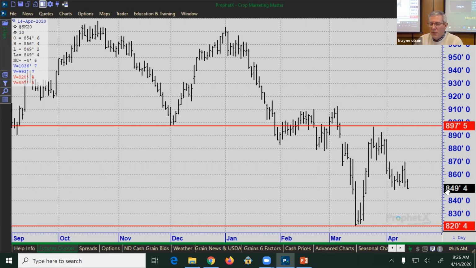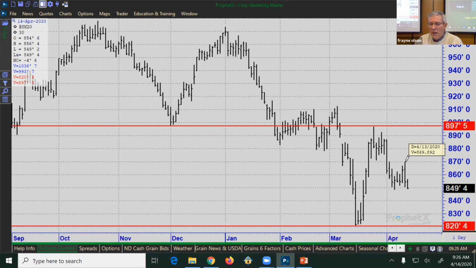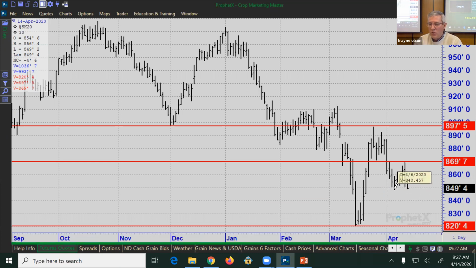The first one, today we're trading at about 850. One of the numbers that I'm looking for right here is at about 870. Notice that 870 was the high right here in this day. It was also the high back here. We had very close to a low back here. So in my opinion, as we start looking at support and resistance levels, the 850 mark looks like it's a support level, at least short term.